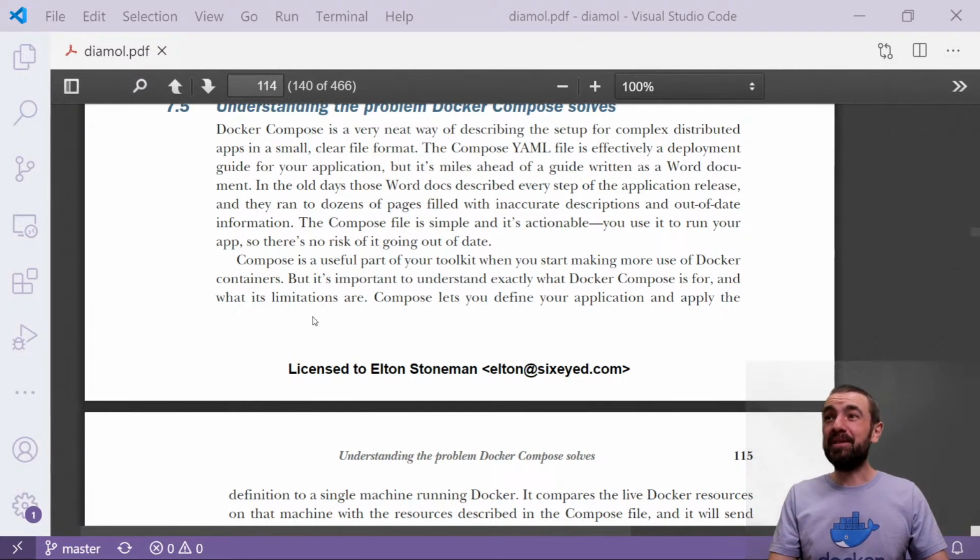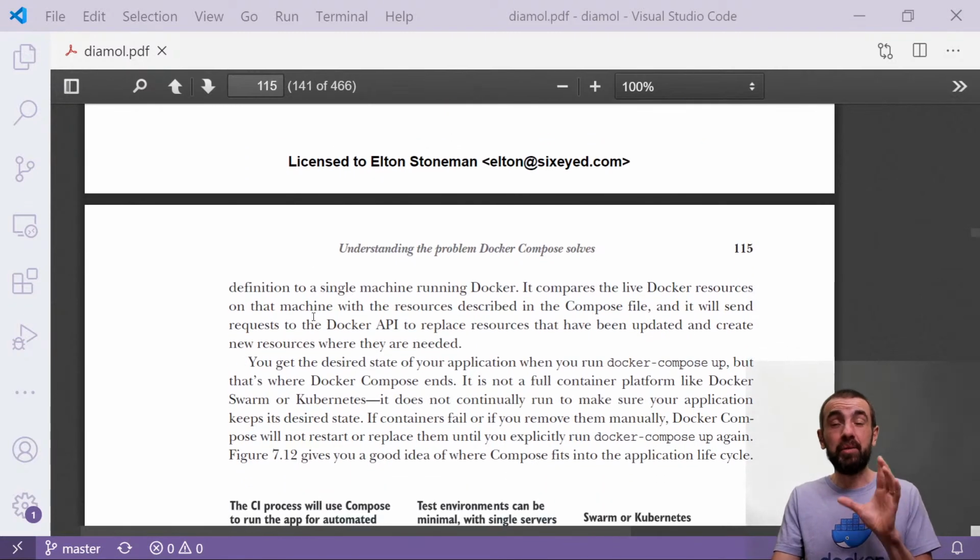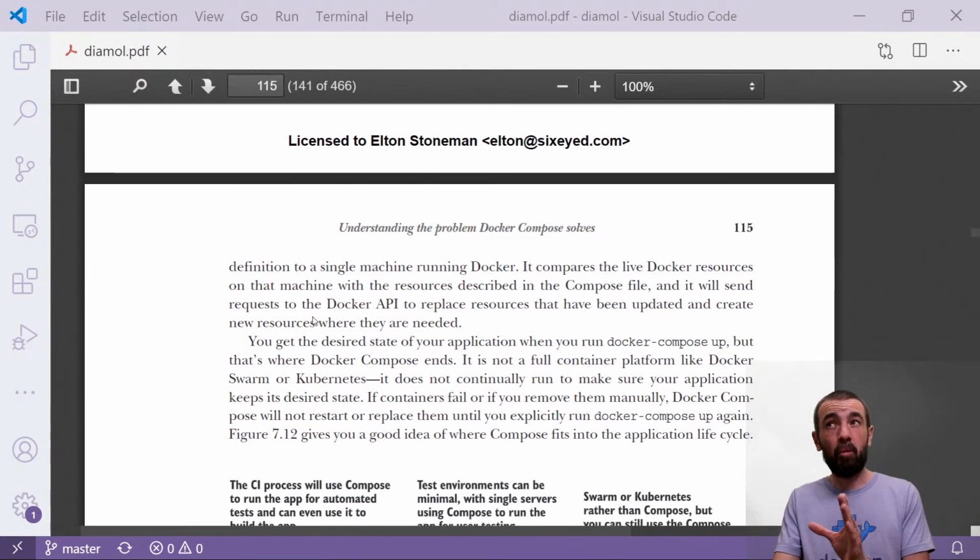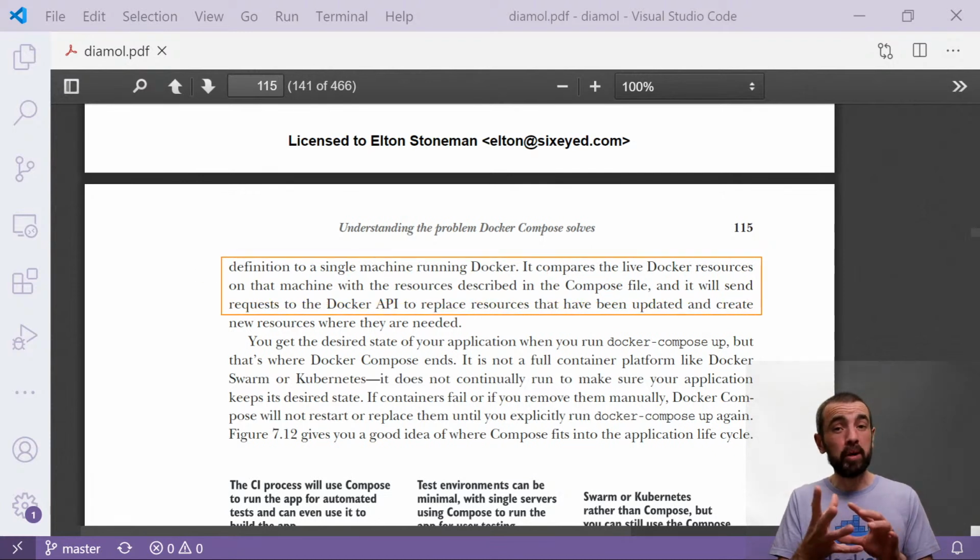Okay, so Compose lets you define your application and apply the definition to a single machine running Docker. That's the important thing. It doesn't give you resilience across multiple machines. It doesn't give you high availability. You kind of get the illusion of that because it has the desired state model, but you need to remember that it's always a single machine. All it does is compare what you've defined in your Compose file with what's currently running in that machine.